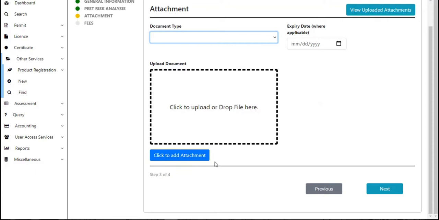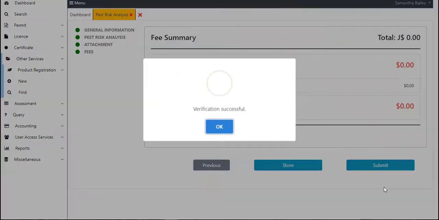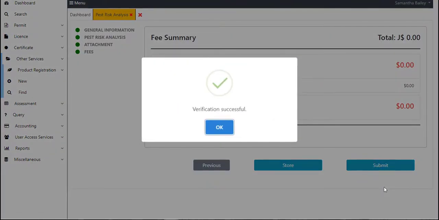Once that has been done, I'm going to select next, and once there's no error, the application will be automatically verified. So the information comes up, verification successful, then I'm going to select OK.